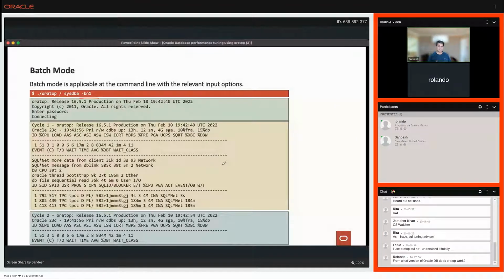What this does is run every n number of seconds, and I can configure how many times to run. I can say, run it for, say, 30 minutes, so run it once every minute for 30 times. Every time it will take a snapshot and write it to a file. Now, what does this have? The same thing. It has all the database statistics, the instance statistics, the wait events, and the SQLs.